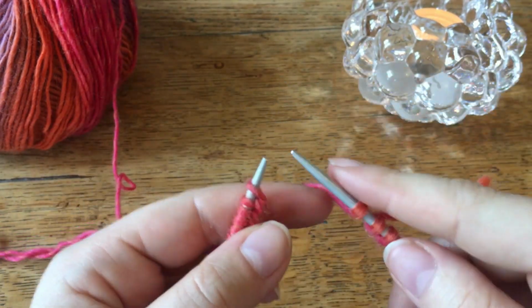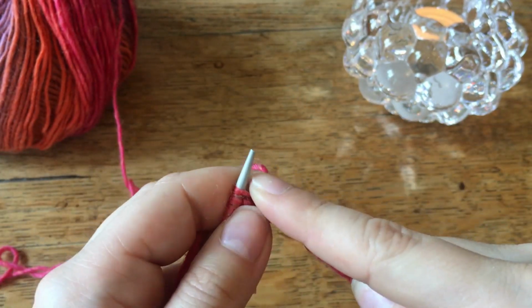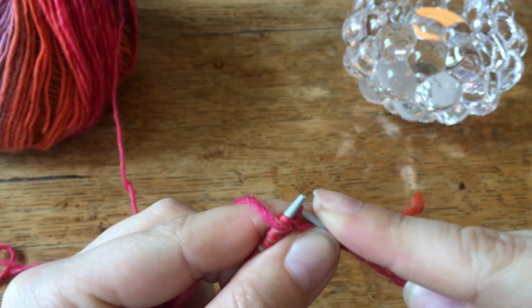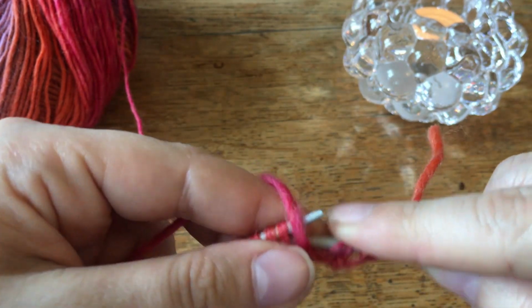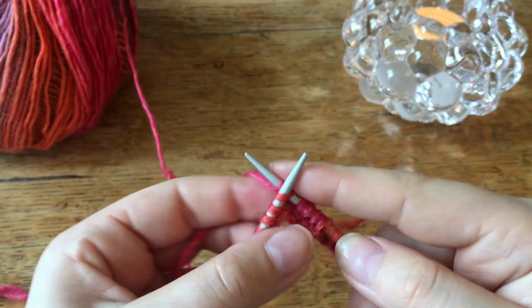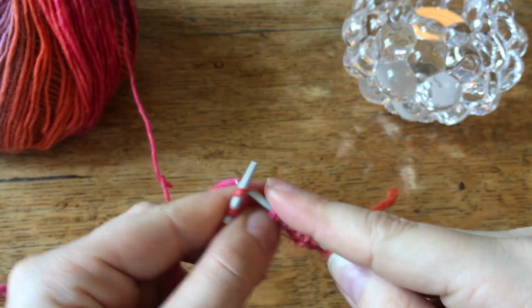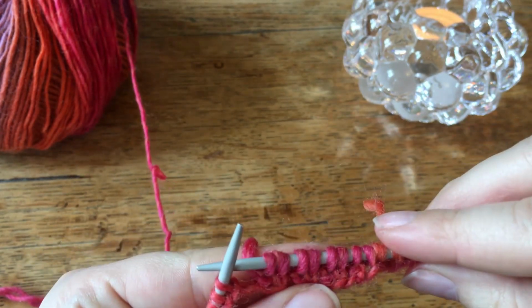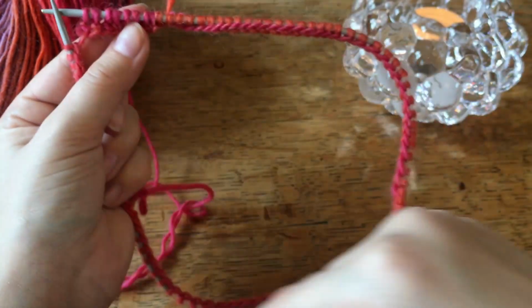and I'm just going to start knitting, and we're going to do a rib edge and knit in the round, of course. So we do 1 knit stitch, and then we do 1 purl stitch, and then you just repeat that all the way around. So just do a knit and a purl. Like this. Just continue doing this all the way around. Just knit and purl stitch.